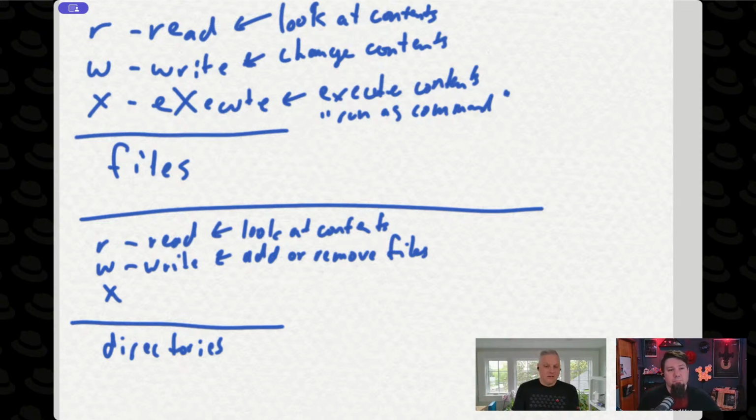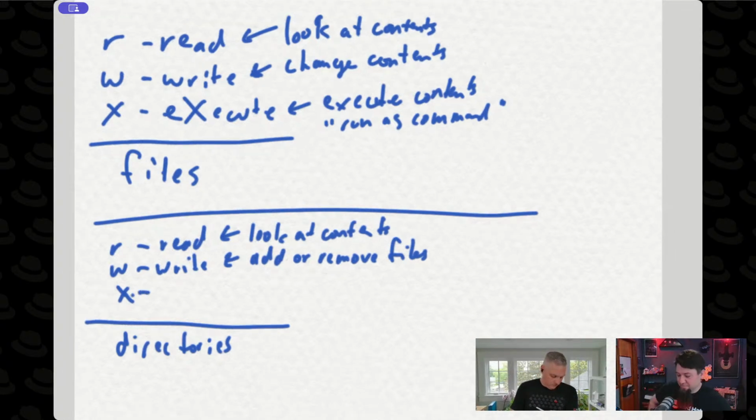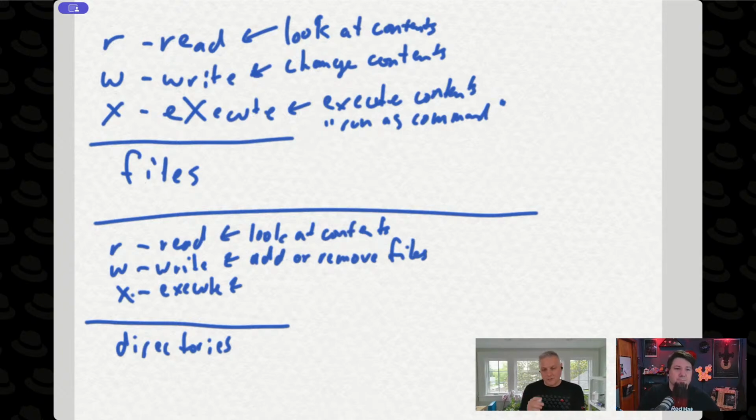And then the weird one is execute. So execute lets you enter the directory, right? Or can you read the contents of the directory if it's not executable? I think that is the thing I'm unsure of at this point. So kind of. For execute, it's still called execute, but I'm going to change how I describe what that means.